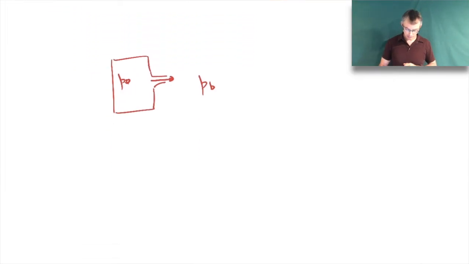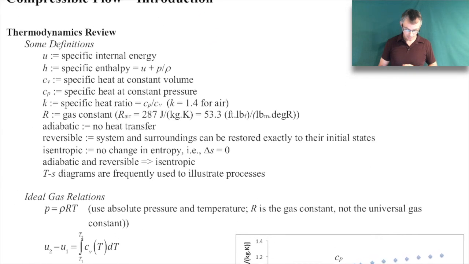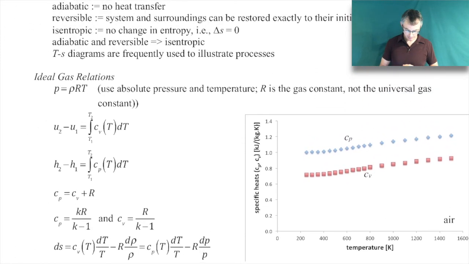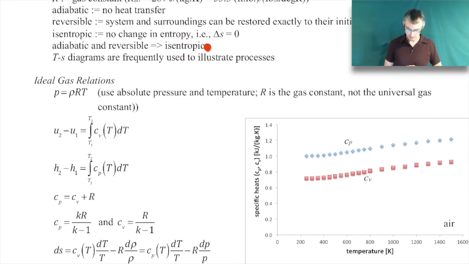Now, another thing that I want to mention is, in our review of thermodynamics, I talked about isentropic flows. I said that we'll deal with isentropic flows frequently in this course. I'm going to talk about that a little bit later, but let me just give you a preview of it. If we have flow through a pipe, let's say, we know in real life from our discussion of boundary layers that you get the formation of a boundary layer, right, that occurs in the pipe.